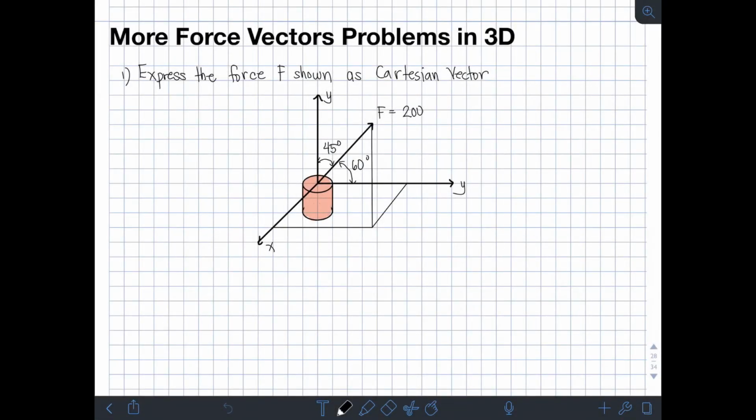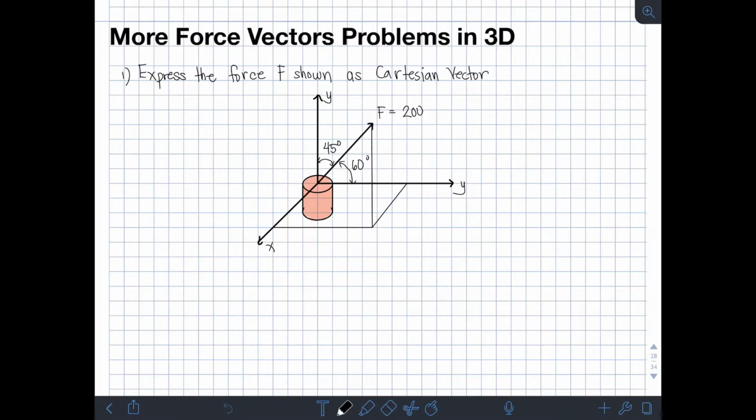Okay, so this time ay magsasolve lang tayo ng more examples about force vectors problems in 3D. I-apply natin dito yung natutunan natin so far sa previous videos ko about Cartesian vectors, both in 2D and 3D, as well as yung multiplication of vectors. Kung hindi nyo pa napapanood, isilink ko na lang para ma-check nyo kasi kailangan natin yun dito para mas maunawaan nyo yung solutions na gagawin natin dito.